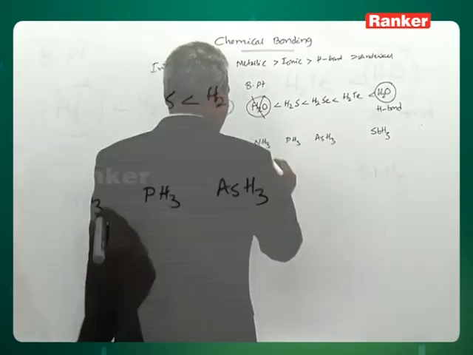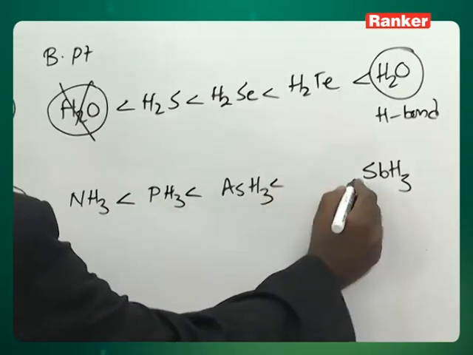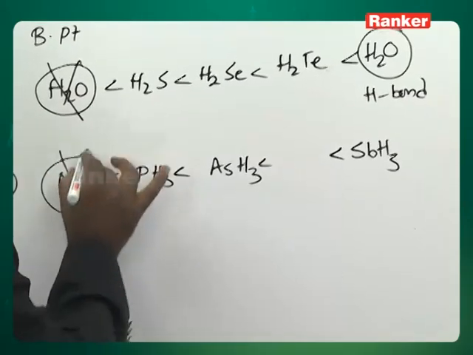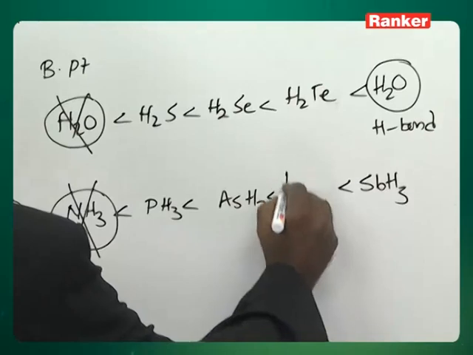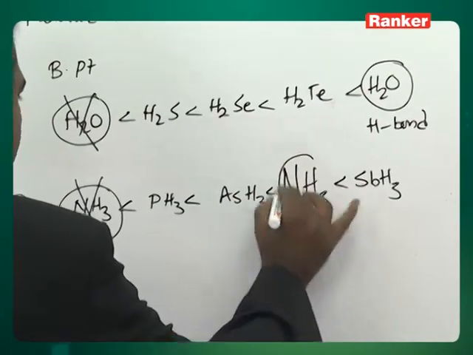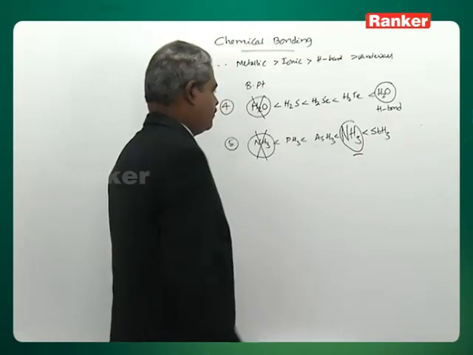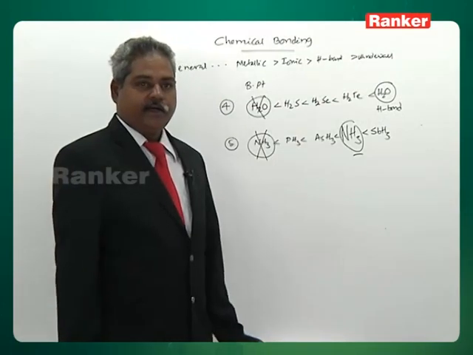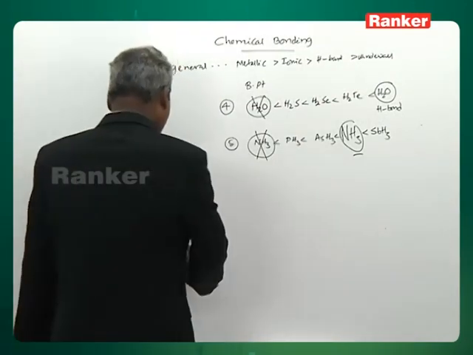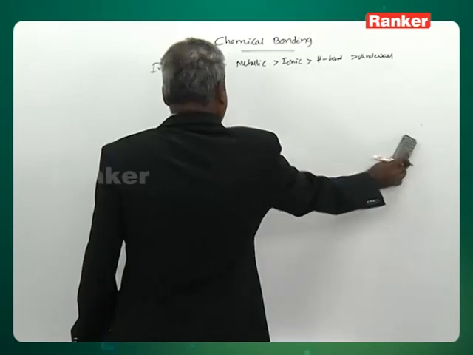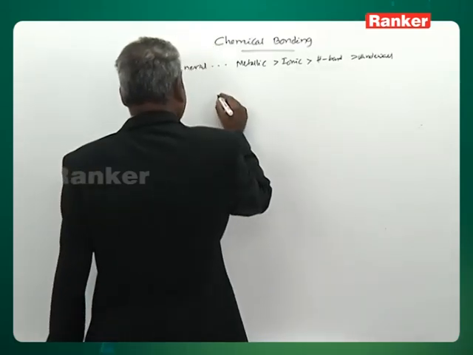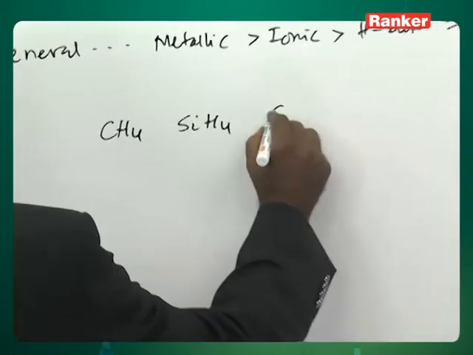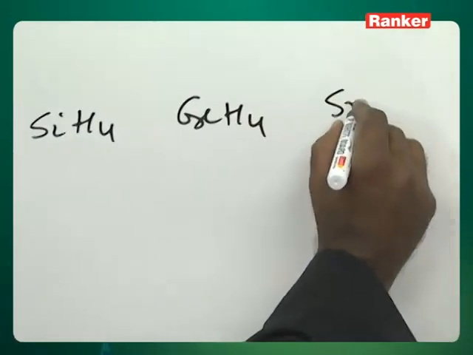So, NH3 should have been less. It should have been less because of its lesser molecular weight, if you consider molecular weight only. But ammonia comes only second in this list. It doesn't overtake stibine. Okay. Though it has hydrogen bond, it could not surpass stibine. NH3, SbH3. Next, boiling points of, once again, methane, silane, germane, stannane.